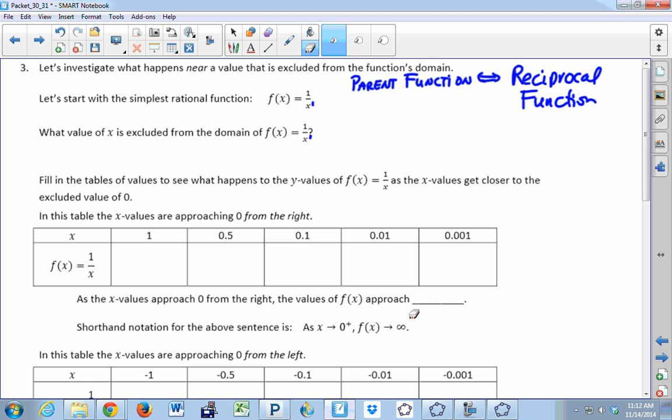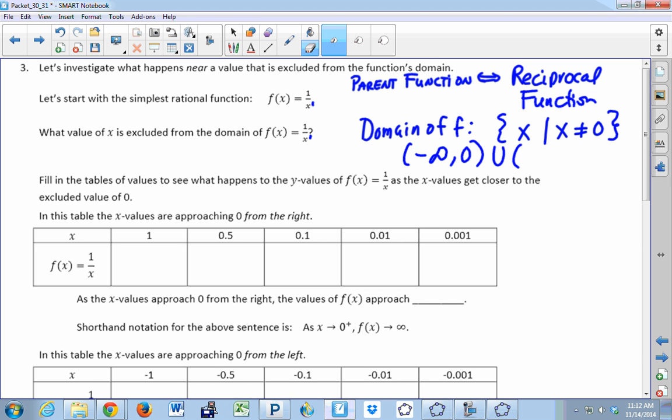Okay. So if I asked you what the domain is here of f, what would you say, Tom? What would be the domain of f here? You can use set builder notation or interval or words, whatever you want. Yep. So the excluded value of 0. So the domain is the set of all x such that x can't be 0. Remember, your domain is a set of numbers. It's not 1 or 2 or 3 or 4 excluded values. Interval notation. We have 2 intervals since we only have 1 excluded value.